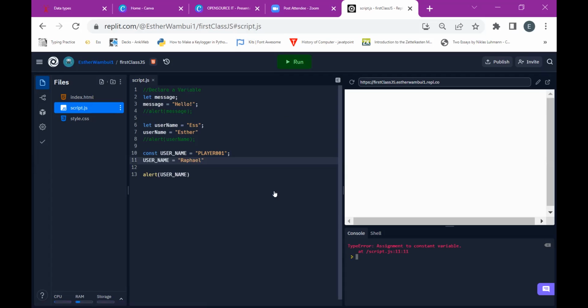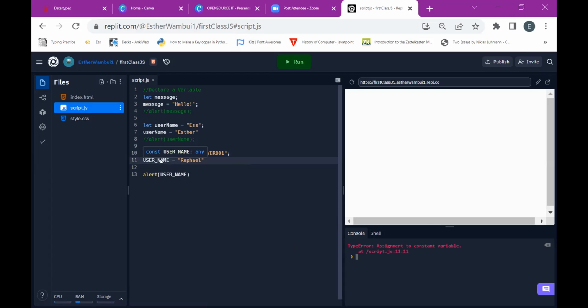It's like we get an error. So what does our error tell us? Our error says assignment to constant variable, and this is on line 11. So I go to line 11 and I'm trying to assign the value Raphael to a variable that is constant.